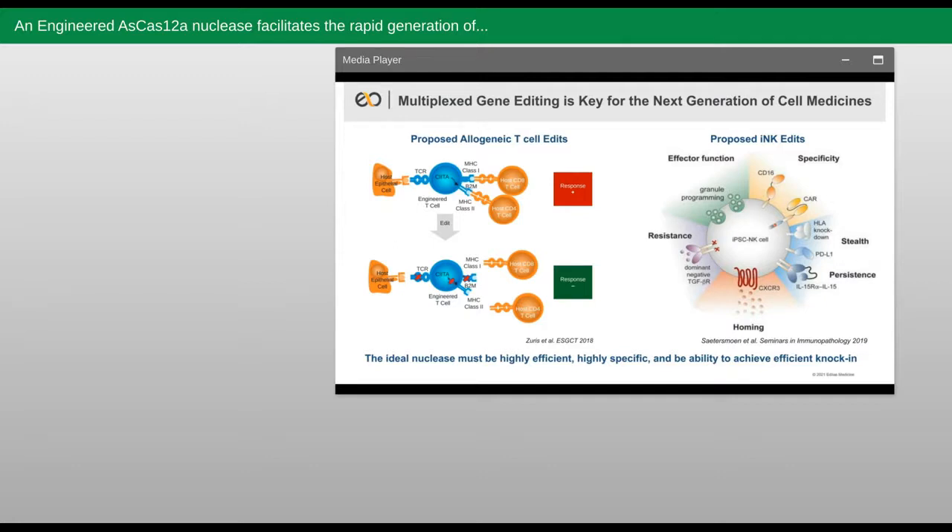In that same vein, we believe in the immense potential of NK cells as a potentially better alternative to engineered T cells because NKs are naturally allogeneic and present potentially better safety profiles based on what has been seen in the clinic to date. However, NK cells themselves likely require gene editing to realize their full potential. This diagram illustrates many, but by no means all, of the potential edits that can be made to NK cells to enhance their tumor targeting, tumor killing, and in vivo persistence in the patient being treated for cancer.